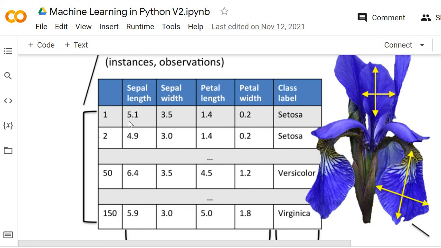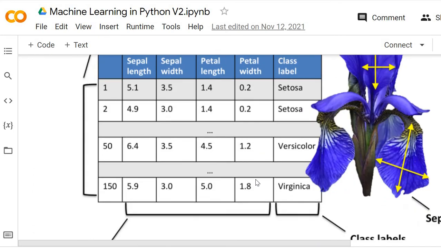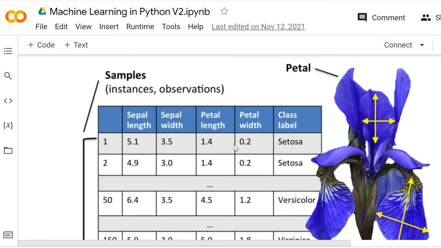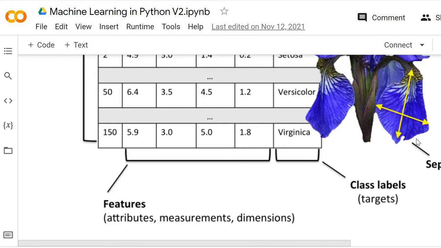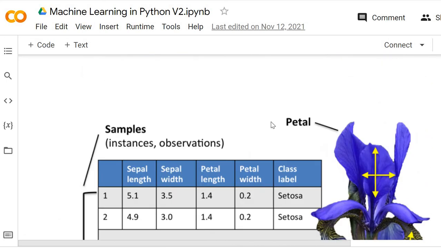Usually we will have rows of data points, and the columns indicate the features. So in this data set, we are collecting 4 different types of features, right? The features are sepal length and width, and petal length and width, and the class label. So basically you measure all the flowers on these 4 characteristics, and then you collect the label, right? So that's what we will see.